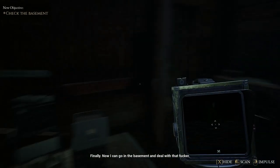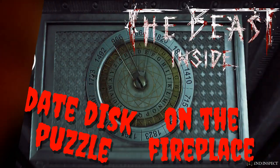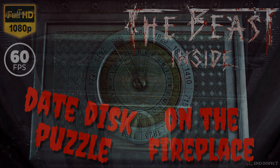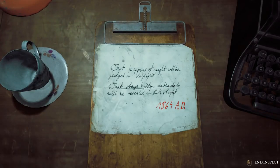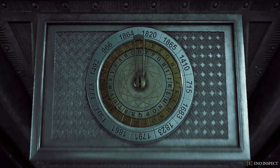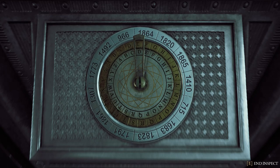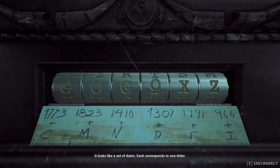Finally. Now I can go in the basement and deal with that fucker. Looks like a set of dates. Each corresponds to one letter.